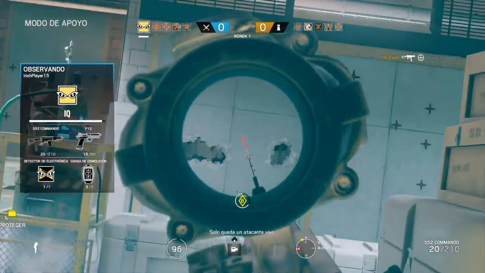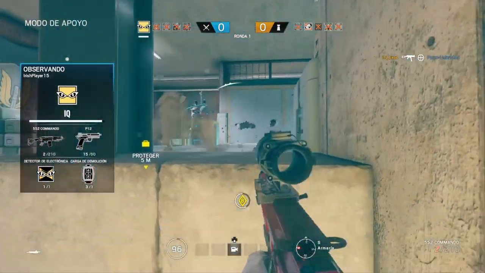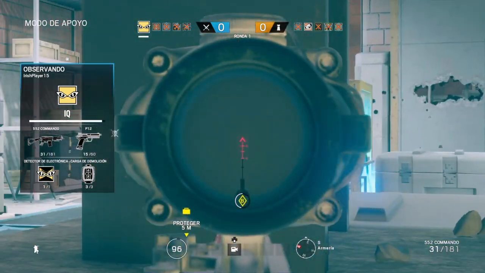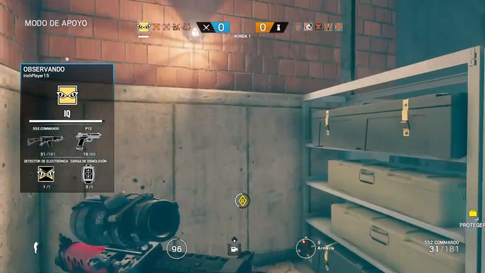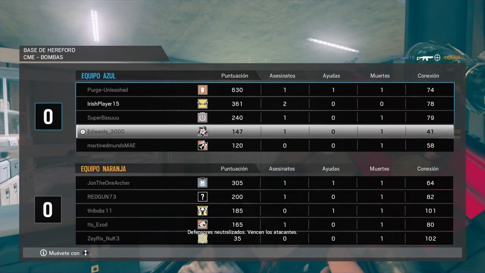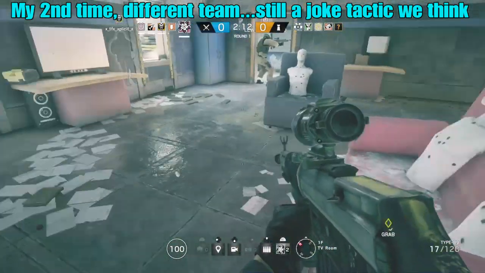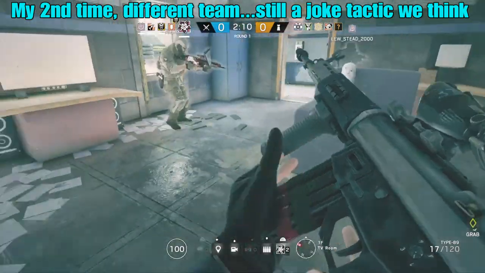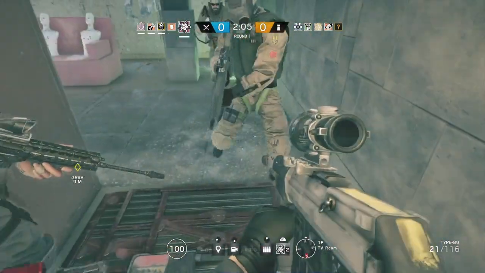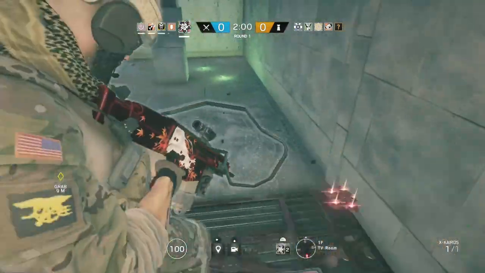He's at the double door. Only one attacker left. Give the time. C4 on you. Nice. Beautiful. Right, let's go. Everyone get on. Time to both of them. What the fuck is going on?